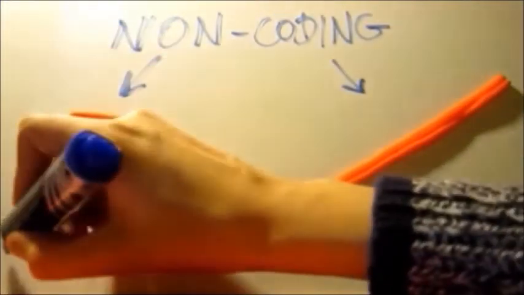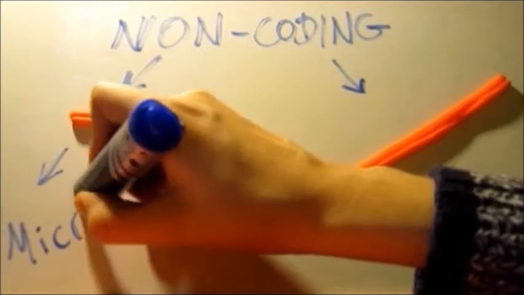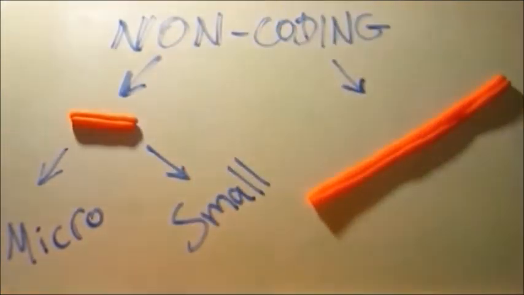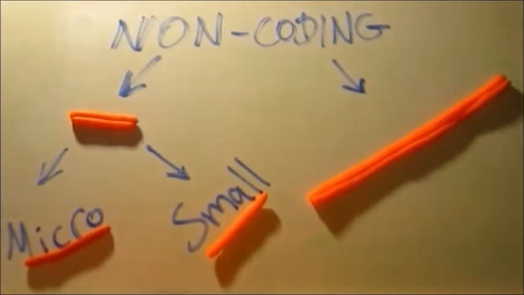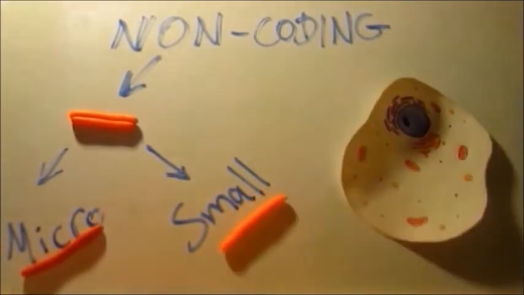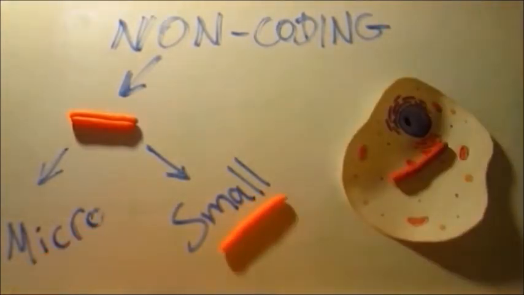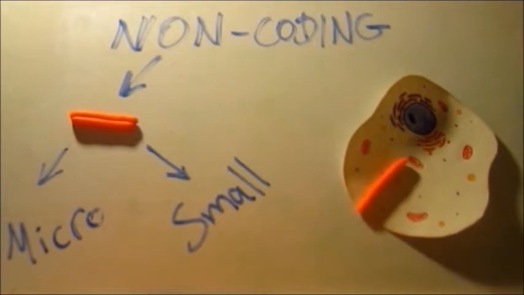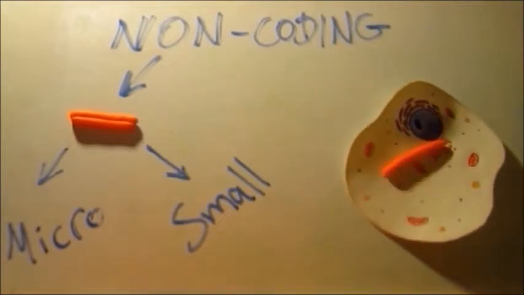RNAi is the small regulatory RNA kind and includes microRNA and small interference RNA. MicroRNA has an endogenous cell origin, as it is the cell the one that produces it, while small interference RNA is exogenous.